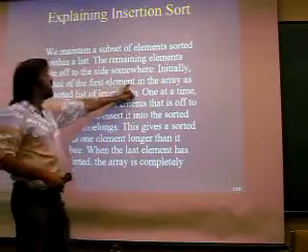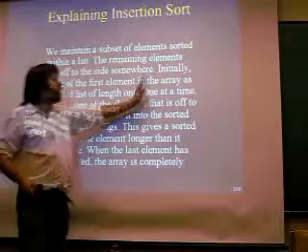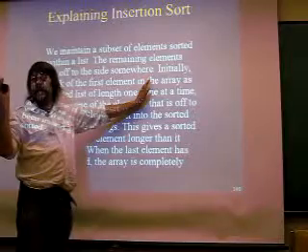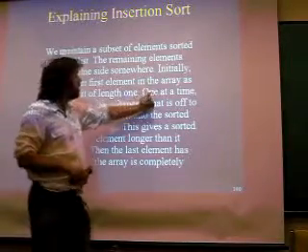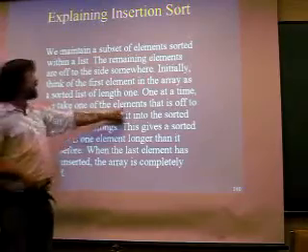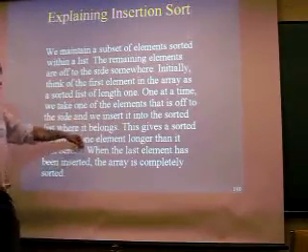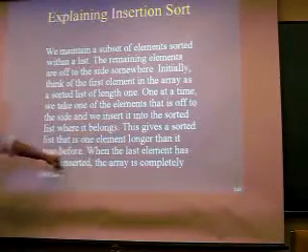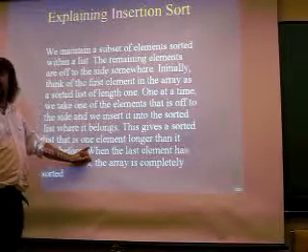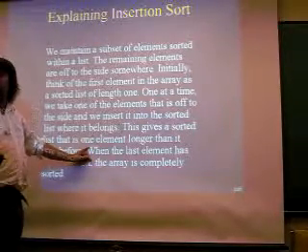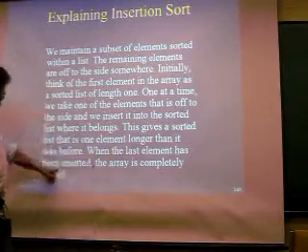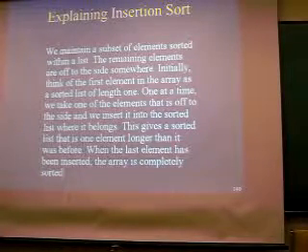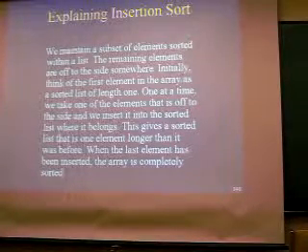Initially, think of the first element in the array as being a sorted list of length 1. What did we just do there? We established the loop invariant. And we did it a slightly different way than we did by 0, but that's okay. One at a time, we take one of the elements that's off to the side and we insert it into the sorted list where it belongs. This gives a list that's one element longer than it was before. What do we just do then? We maintain the loop invariant and we made progress. When the last element has been inserted, the array is completely sorted. We got the post condition. People got to see that? No code involved.